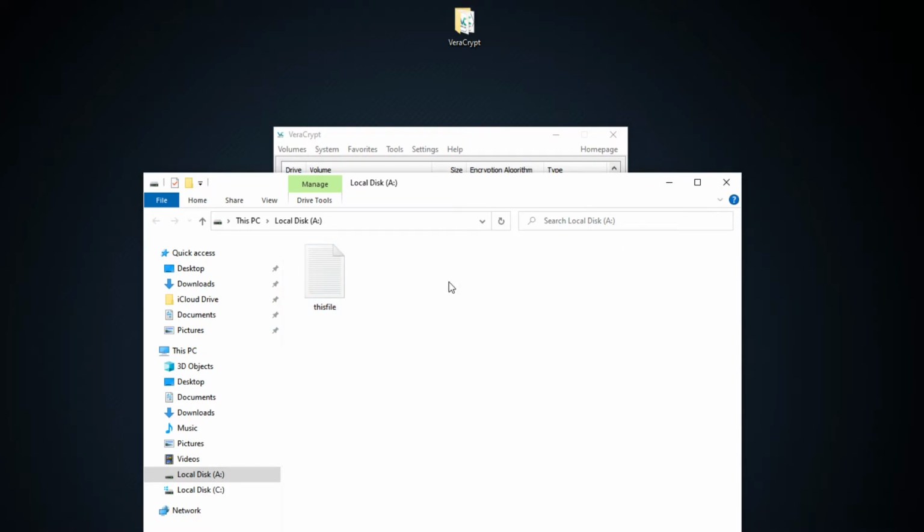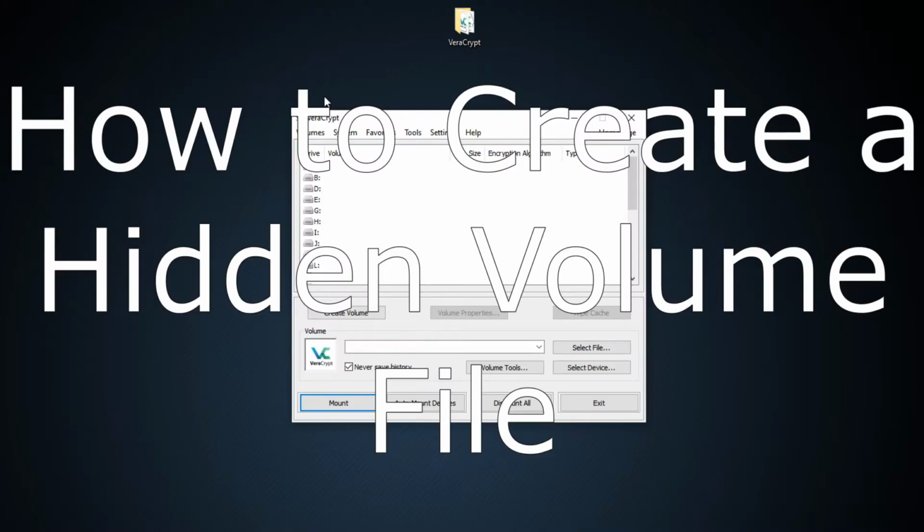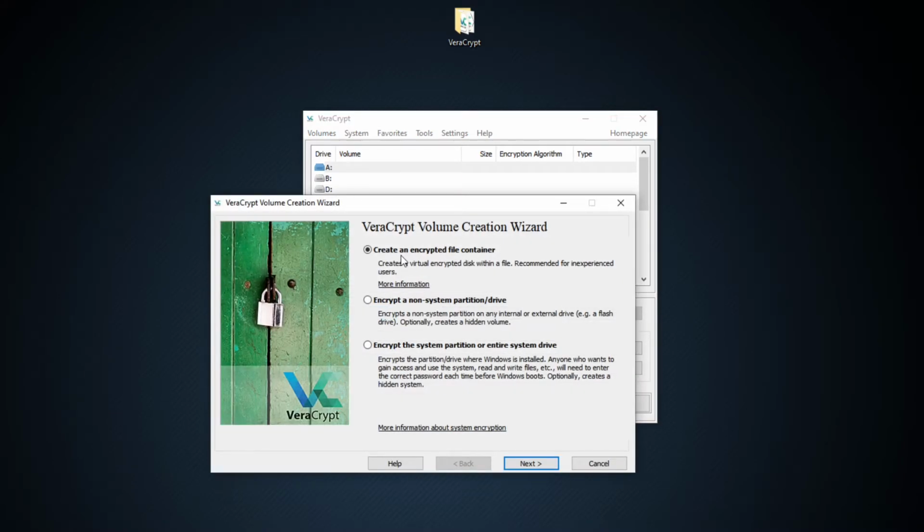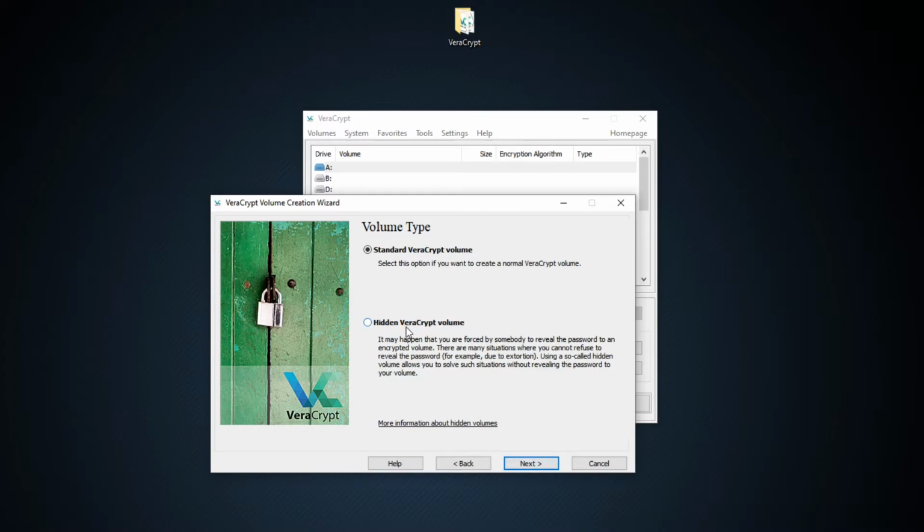So let's get into the other one. Now we will create a hidden volume file in which we can hide our files from the person pointing a gun at us, threatening to open the file. So we'll go ahead and create volume and create an encrypted file container, and click on next.